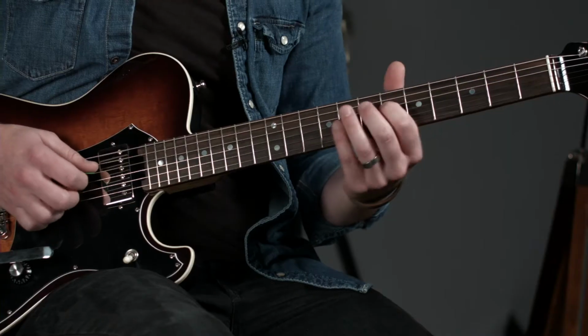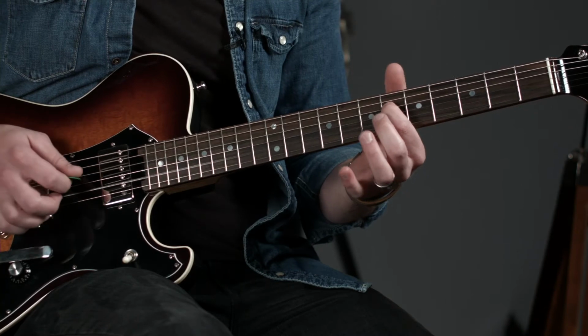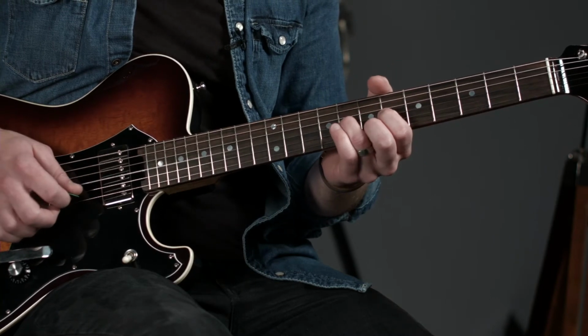And that last shape is just basically an F sharp. So yeah, that's basically the verse line. One thing you could do if you wanted to make it a little bit easier so you didn't have to jump is you could play that first note right here on the D string. But we'd prefer playing it down here just because tonally it's a little more snappy and kind of matches with the rest of the lick. But that's something you could do if you were having trouble jumping around. So that is the intro and the verse.